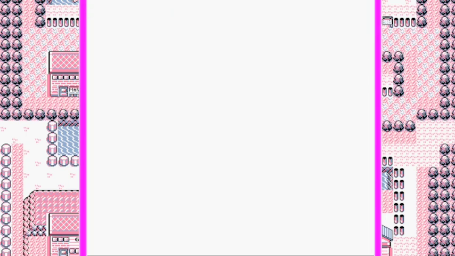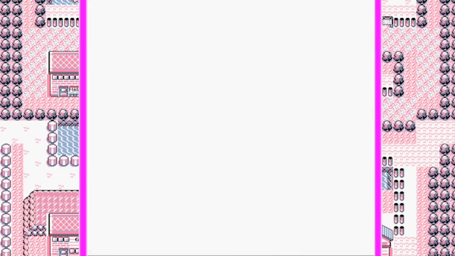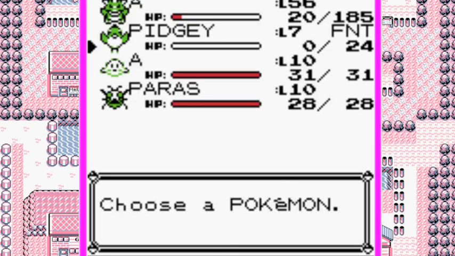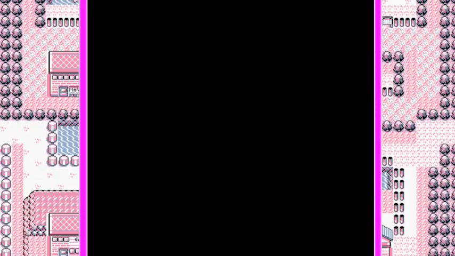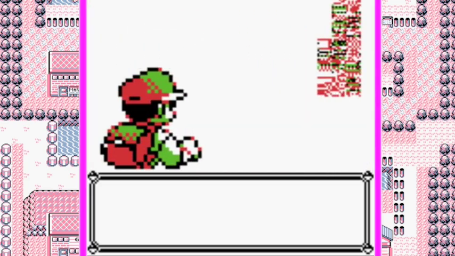Alright. Then we're gonna fly to Cinnabar. And then we need to get Missing No. We need to encounter a Missing No. So, Pokemon, Squirtle, Surf. Alright, cool, immediate encounter. Alright. So, there's our boy.